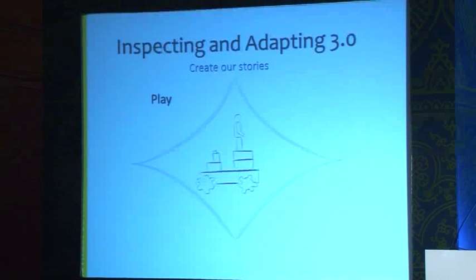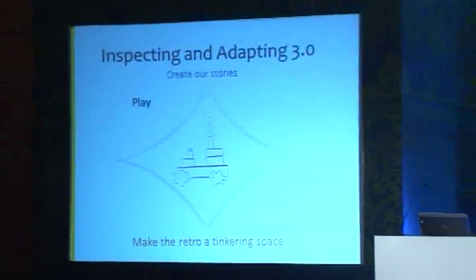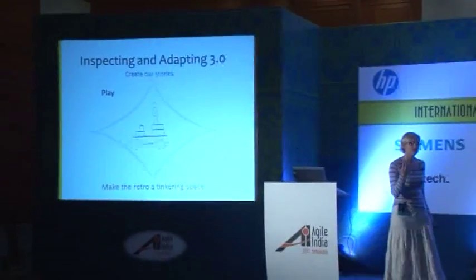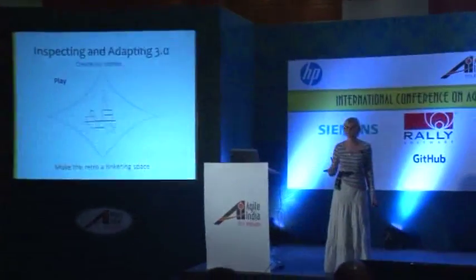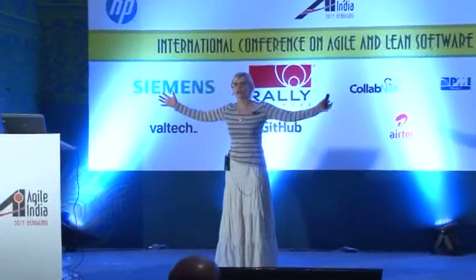If we start to introduce activities within the retrospective that we can play around with, turn it into a tinkering space. And that, before we get into anything creative, if you take things from systems thinking, complexity thinking, lean, innovation, and start introducing those in the retrospective space, we're upping our level of knowledge. That alone is going to help us. Without feeling like we are working within our sprint and we have to get this goal right, within the retrospective, we can just play.